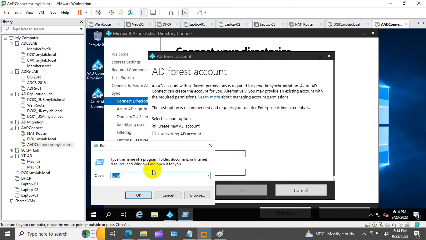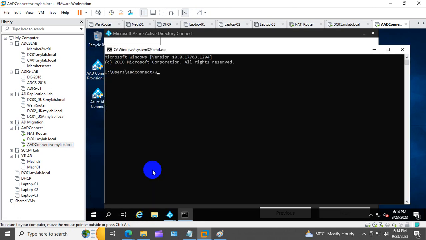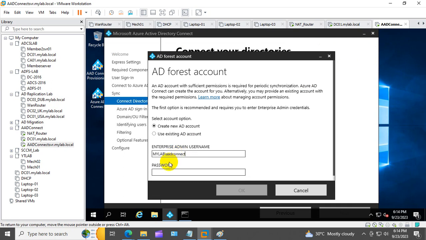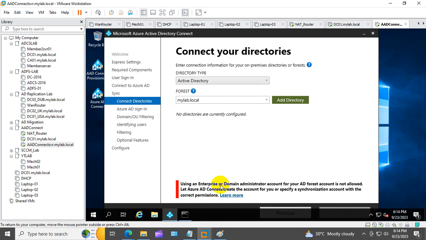Now you have to put your on-prem credential. Using an enterprise or domain administrator account for your AD forest account is not allowed.